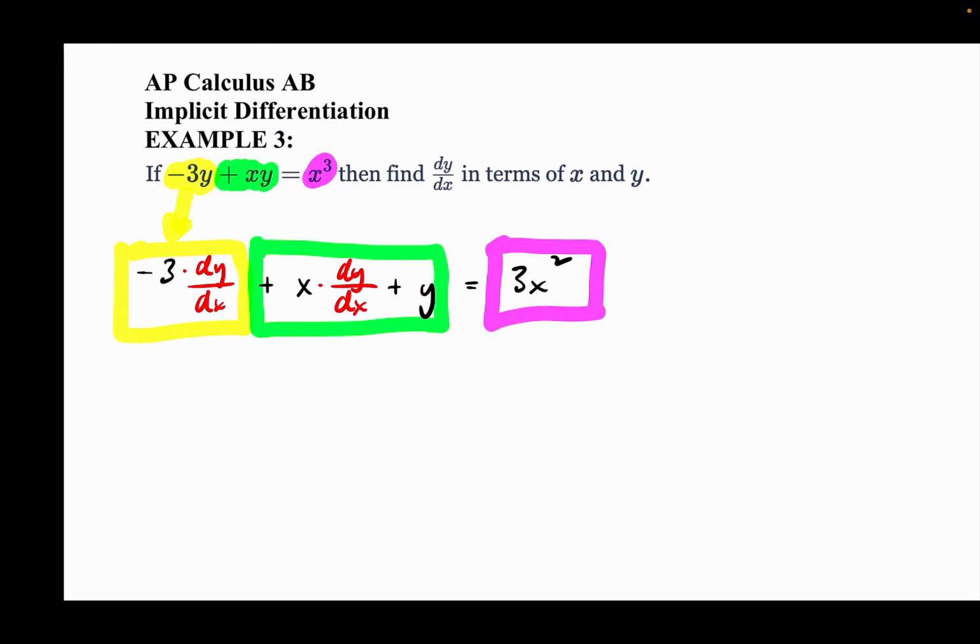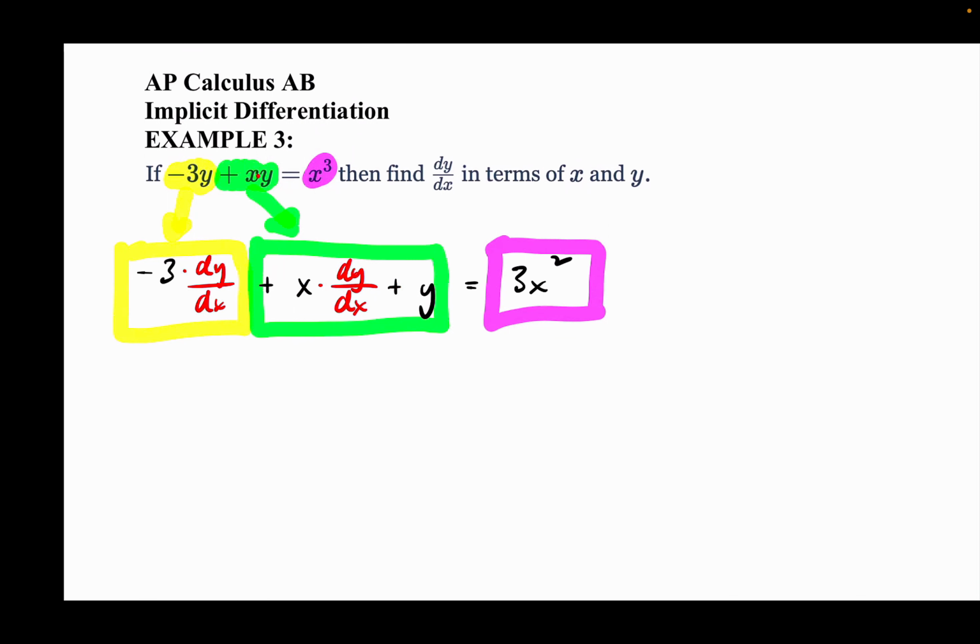To find the derivative of the green, it's x times y, so I have to use the product rule. The product rule is x times the derivative of y. The derivative of y is 1 dy over dx, so you can put a 1 in there. It's not necessary, but you can. Plus the derivative of the first, the derivative of x is 1, times the second, which is y. So there's another 1 there. I didn't write it, you don't have to, but you can if you want.